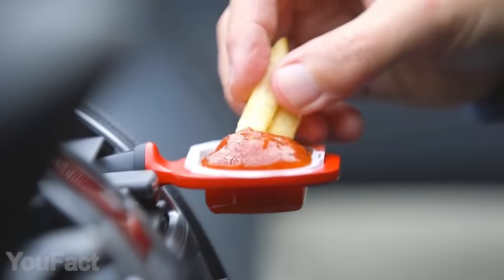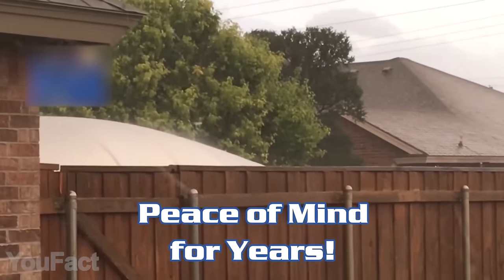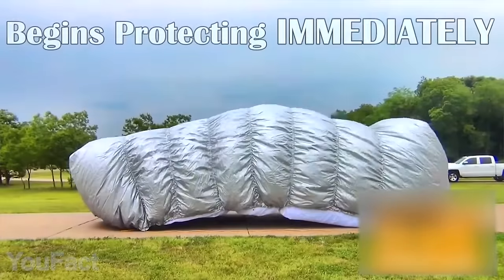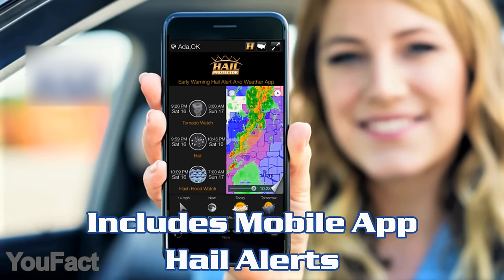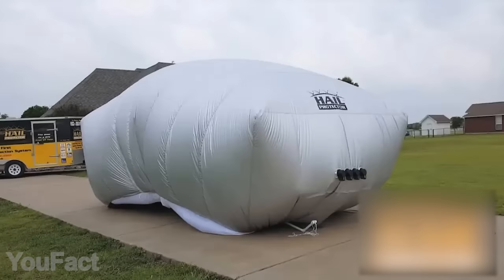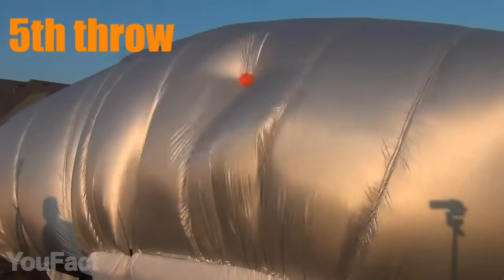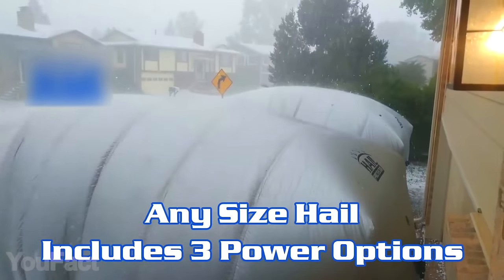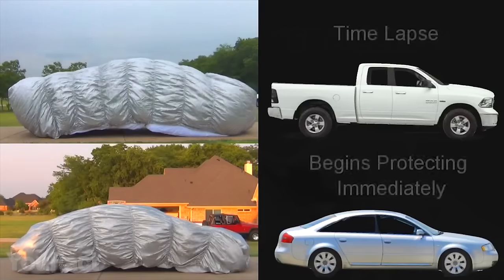Here's a hail protector that keeps your car safe in any weather. Setting it up only takes a couple of minutes — just put it all over your car and activate it using the remote control or companion app. The app also provides precise weather forecasts and alerts so you can prepare your shield in advance. With its two layers and aerodynamic design, this thing was tested in the harshest conditions and can actually withstand hail of any size and wind up to 80 miles an hour.